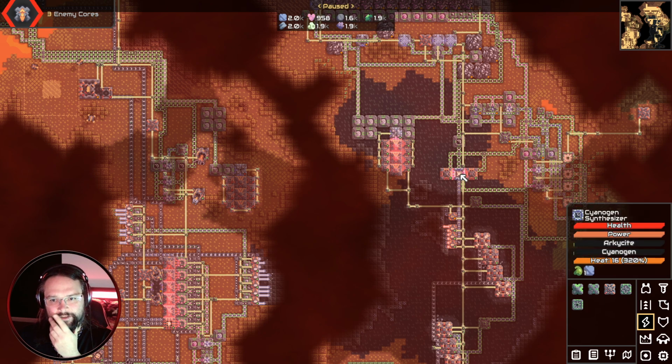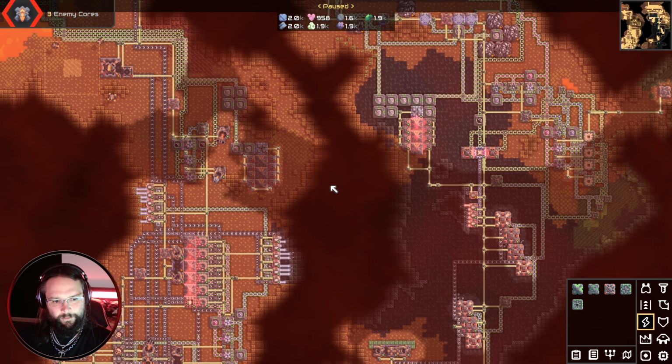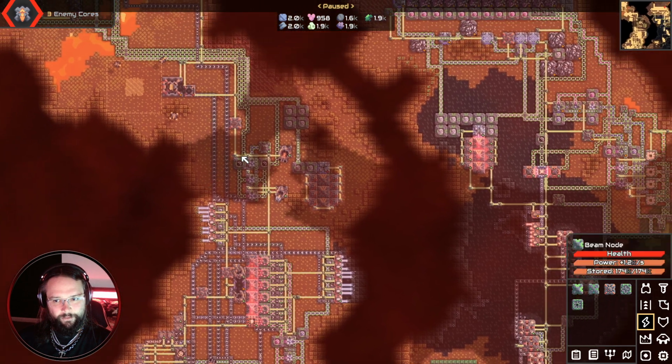We did the cyanogen over this side, didn't we? You need arcosite and cyanogen. Would it be better to build it over this side? I didn't want to build it over this side. Possibly. No, because I've not got beryllium across this way. Screw it. We'll make it work.